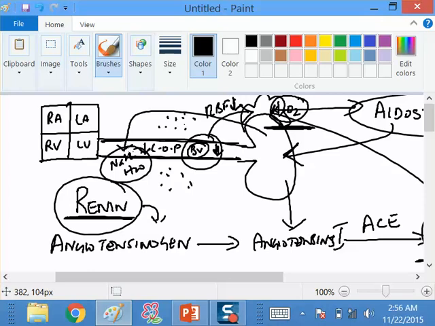See, in medicine you have to imagine a lot, because not every teacher will keep on drawing. So try to imagine a lot. Next is proteins. If liver disease is happening, protein cannot be synthesized. If any renal disease comes, protein is lost. Or if there is any gastrointestinal disease, protein is lost in the feces, or cannot be absorbed. All these diseases lead to decreased capillary colloidal osmotic pressure, where the fluid cannot come back. That leads to edema formation.